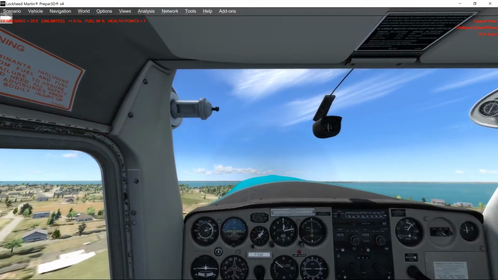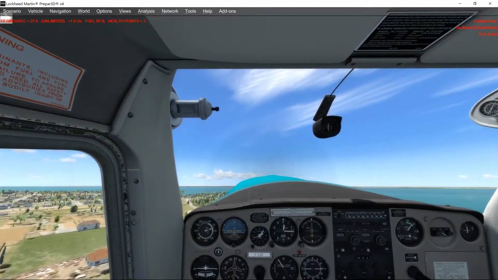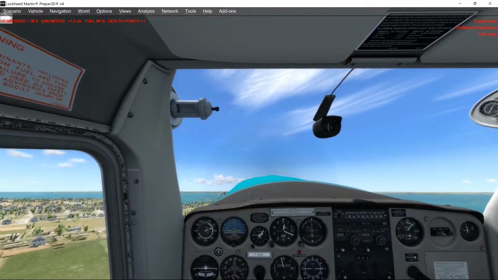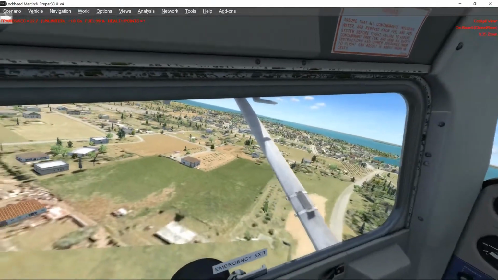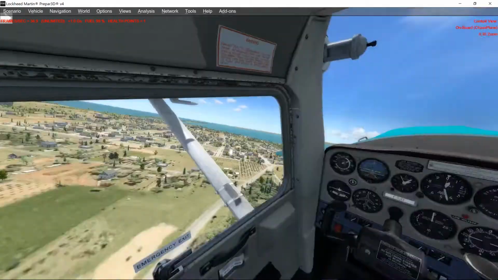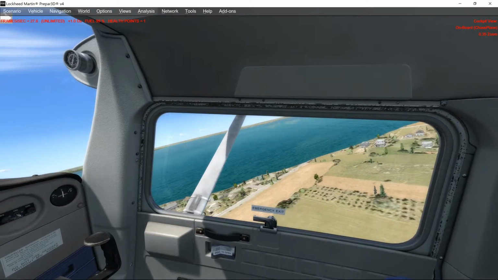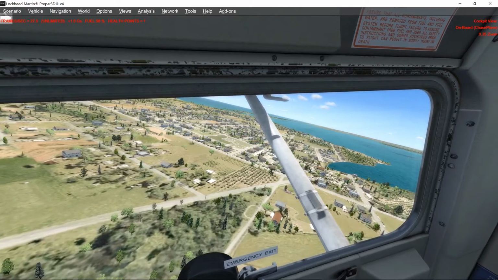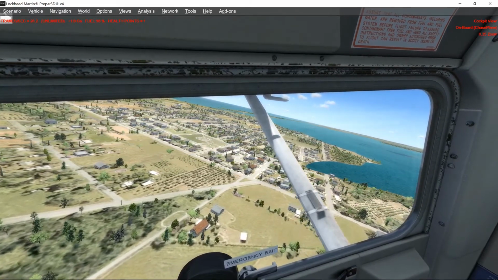So in fact, this time we're going to do a circuit. We're going to loop-de-loop round just so we can see some of the scenery first. Textures look very blocky, you know. They look very blurry as well. I mean, this is default textures, but the roads, now things look clearer.